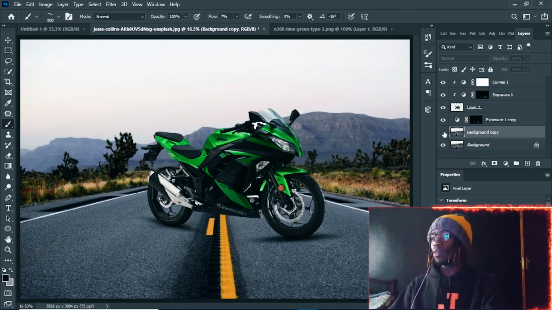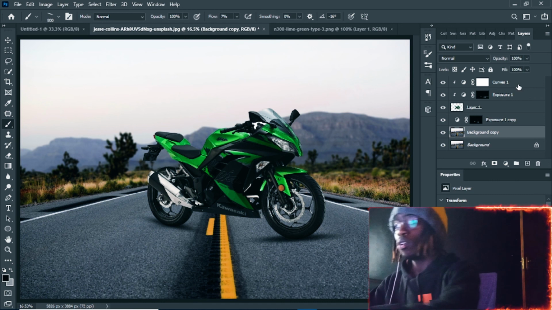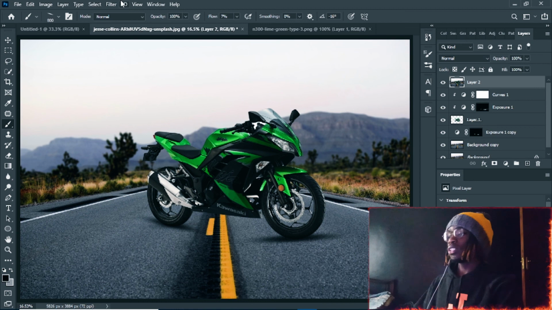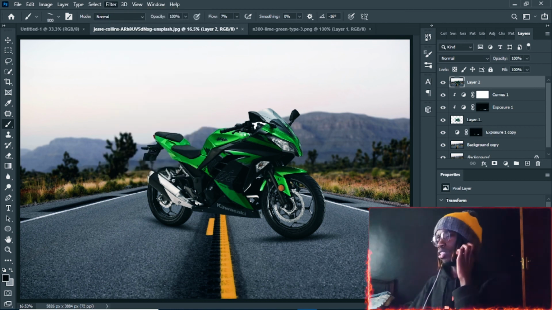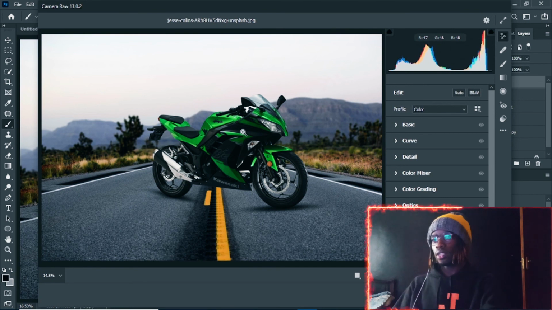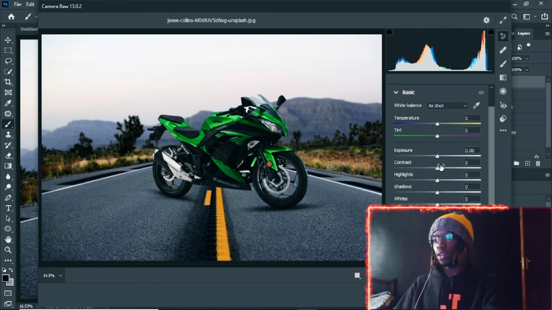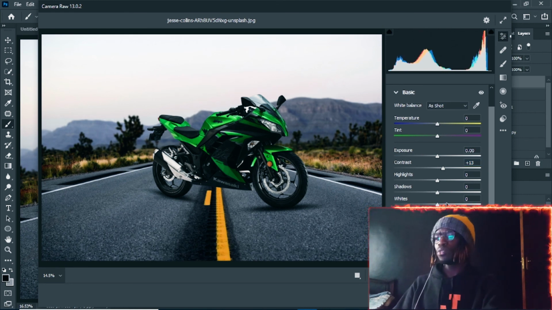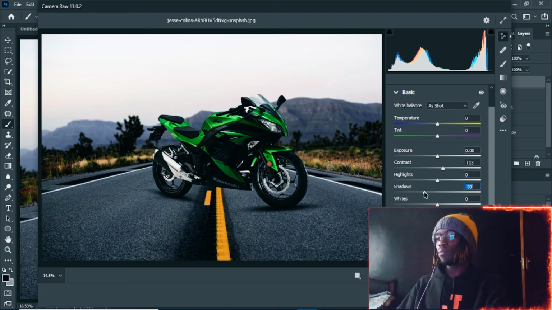Now we're going to add a camera raw filter. This is something I'd encourage all of you to be doing, because what the camera raw filter does is it gives it a little bit more detail. It pays more attention to the detail of the actual image. You see how it looks right now. If we increase that and then increase the clarity, look at that. Ooh, look at that beauty. And then you can even make it look like that.